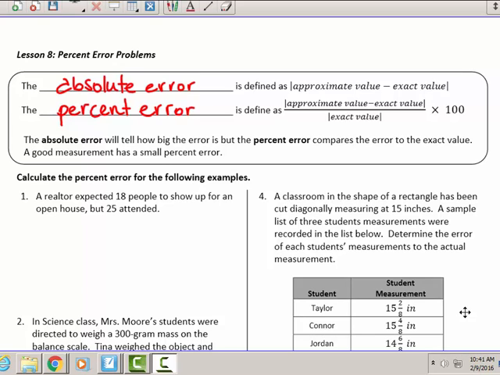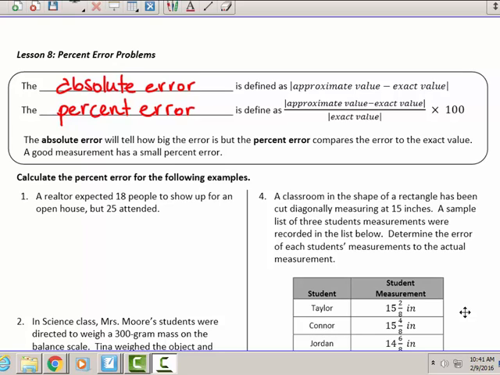Right, ladies and gentlemen, so today we're getting into something called percent error problems, and these are actually used in manufacturing, in any type of engineering, in science classes, in medical studies, in statistics. So you're like, well, why the heck are we learning about it now? Well, we might as well start now and learn some of the basics, because obviously it can get much more difficult as you get into those topics.